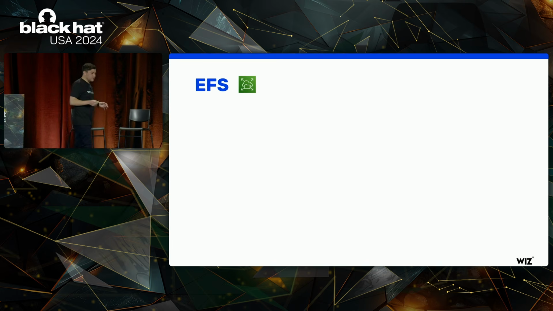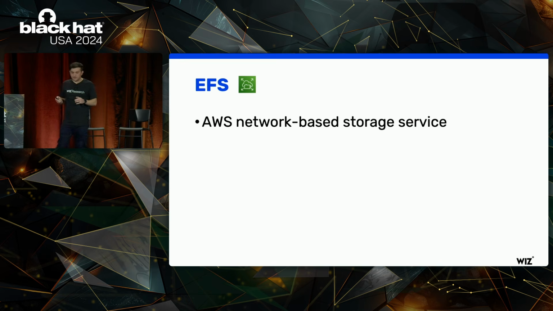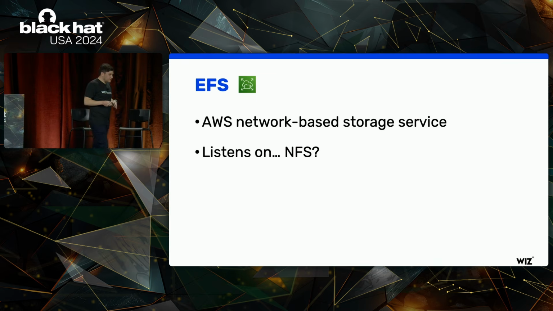The second thing we found was a bunch of EFS file shares. And if you're a pen tester or a red teamer, then definitely listen up on this one, because this trick has worked for us on countless different engagements since we did this. So EFS is basically a network-based storage service. It's made by AWS. And it's a really weird sort of beast, because on one hand, it's this modern managed cloud storage service, but on the other hand, it runs on the NFS protocol.